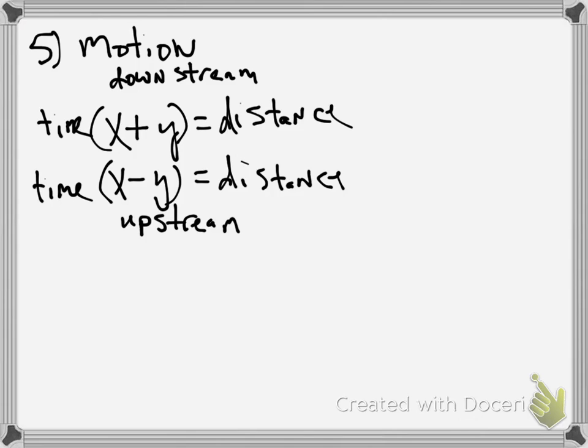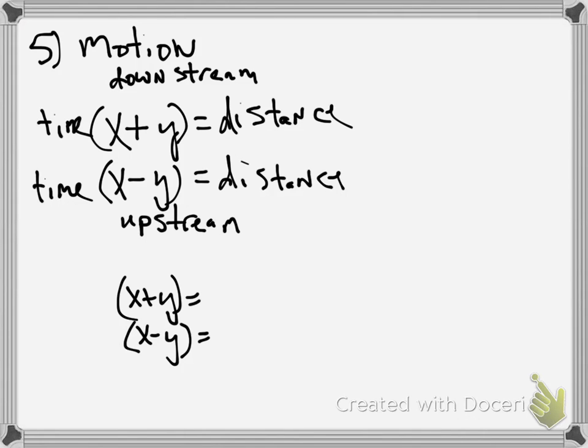Alright, motion problems. Motion problems are always X plus Y, X minus Y. So what you see here is your basic formula. You're going to put the X plus Y in parentheses and the X minus Y in parentheses. Now, the way this works is time goes in front, distance goes in back. So if you look at number 5, it talks about Emma, who can row 45 kilometers downstream in 3 hours, or she can row 27 kilometers upstream in the same amount of time. Find her speed and all that. So you start with X plus Y, she can go 45, and X minus Y.